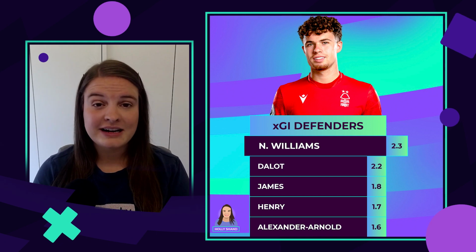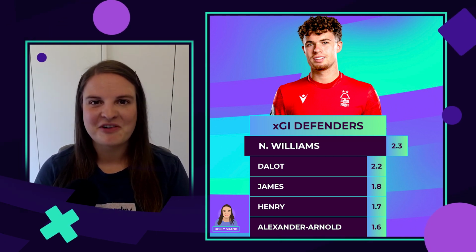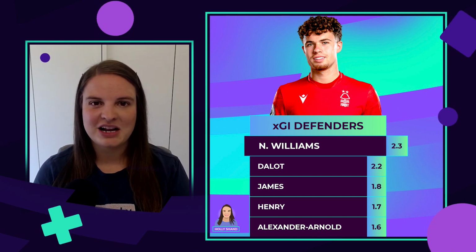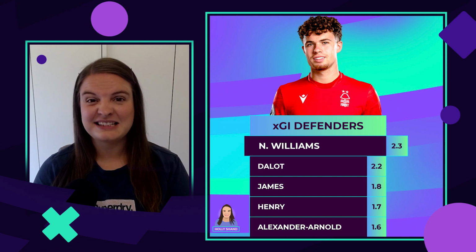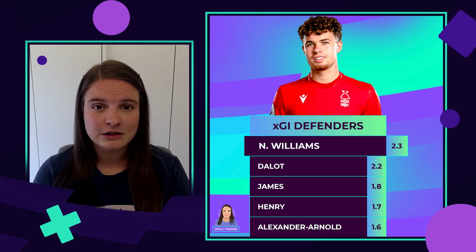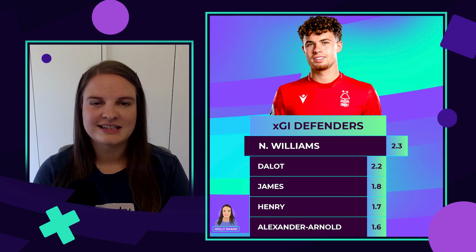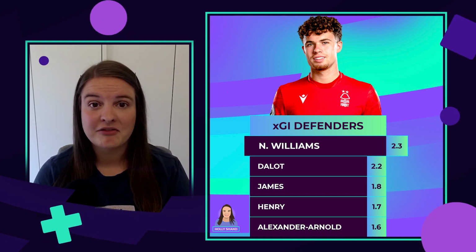And right now, Neco Williams is top of the list. Obviously, Nottingham Forest are not a team that are keeping clean sheets right now. But for a defender that's priced at just 4.1 million, he's a no-brainer to get in your team, because even though he's not really excelled with the attacking returns so far, only 1 assist, he's certainly underperformed, and attacking returns will be coming for him.